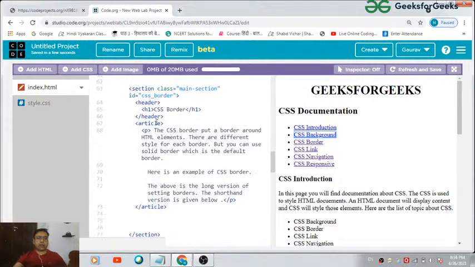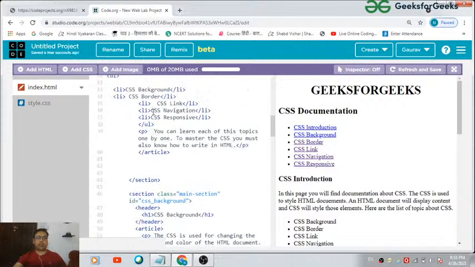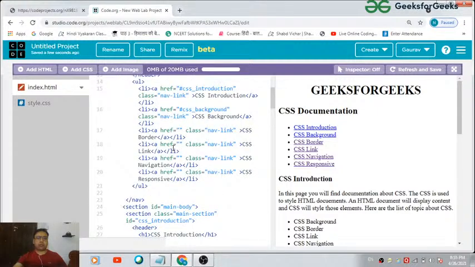Let's now come down and copy the ID we have defined for this third section and paste it in between these two double inverted commas like this.